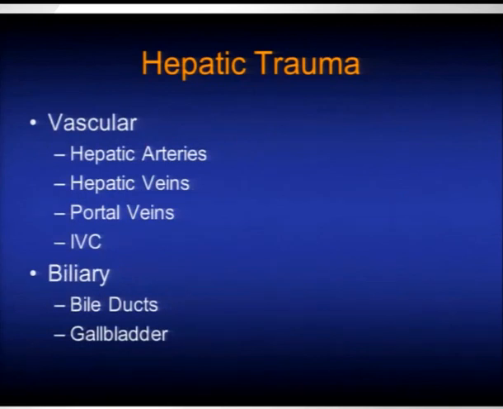And in terms of hepatic trauma, we like to look at it in terms of those things that will kill you and those things that will result in mortality. And it's vascular injury that will kill you, whether it's injury to the hepatic arteries, hepatic veins, portal veins, or IVC.